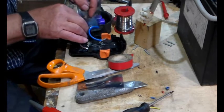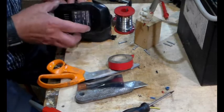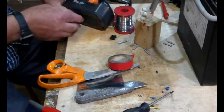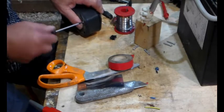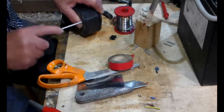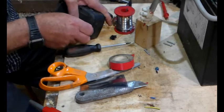Now we've got a screw hole there and a screw hole there. That looks good. Okay, and then we just want to make sure nothing gets in the way. There we go. Pop a screw in there. They haven't scrimped on the length of these screws. So quite nicely designed in a lot of ways.